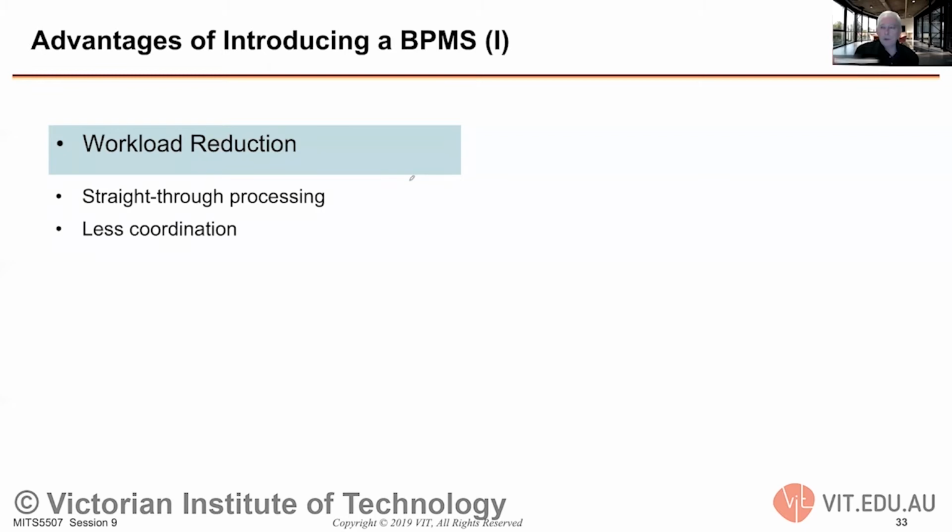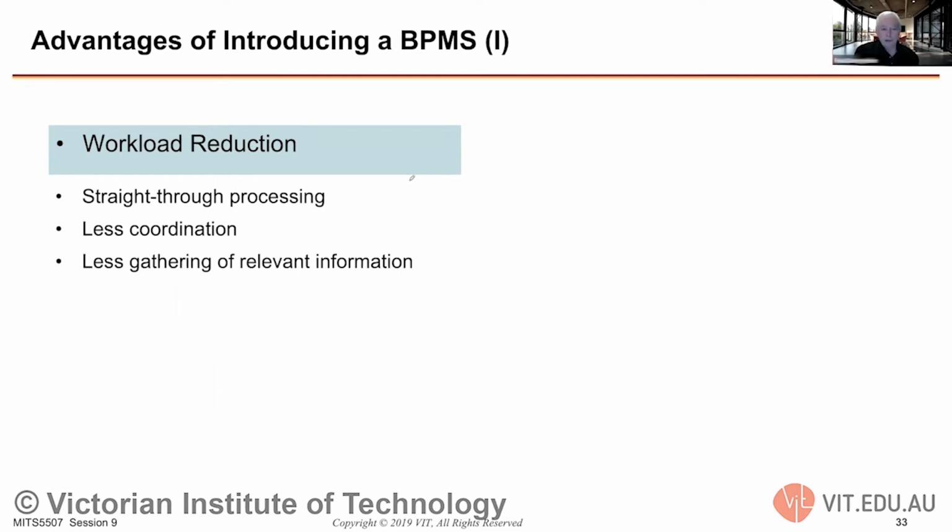You get less coordination. You don't have to have somebody directly involved in actually coordinating this now. So you don't have to have a supervisor saying, right, you've processed this part, you get up there, you do this, give it to me, I'll pass this on. The coordination can be handled by an automated BPMS system. So you can get less coordination.